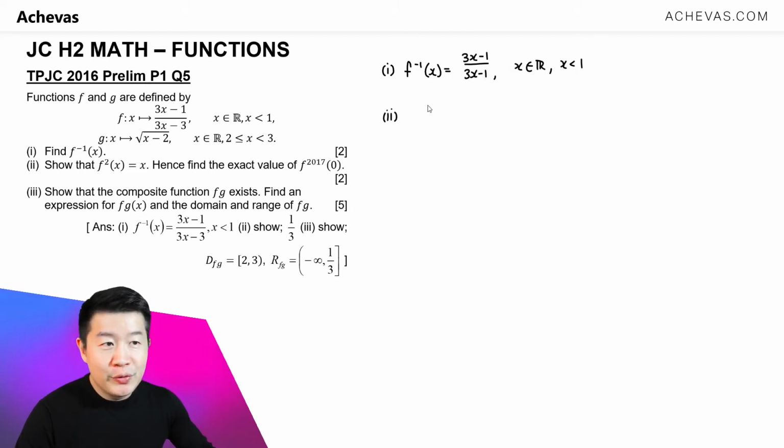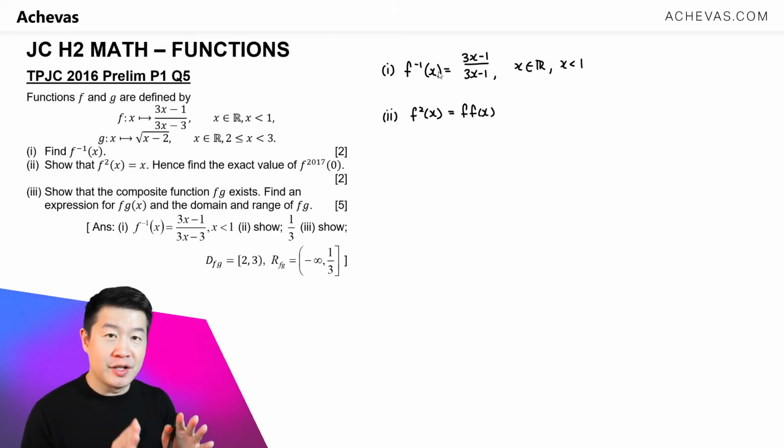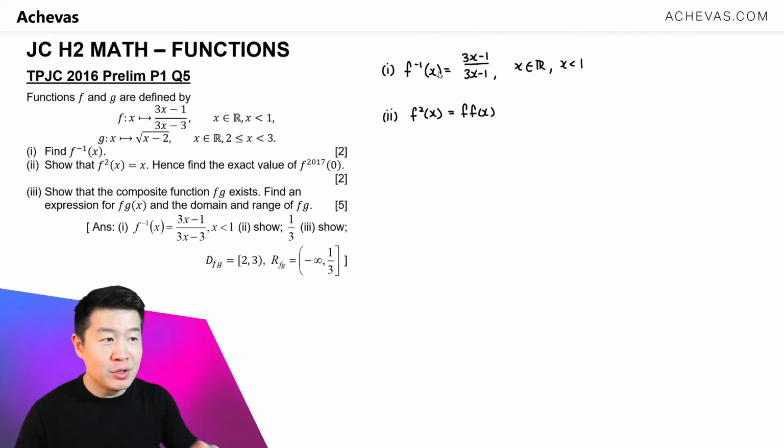And now we are supposed to prove that f2(x) is equal to x. But let's not misunderstand that f2, this 2 here is not a square. f2(x) represents a composite function, f f(x). And if you were to look at part 1, what we can see is that for f inverse, it actually has the same expression as f(x). And its domain is also going to be exactly the same as f(x), which means that f(x) and f inverse x, they are actually equal functions because they share the same expression and the same domain.